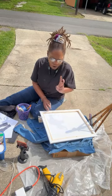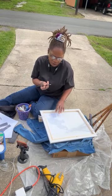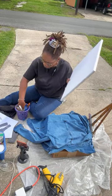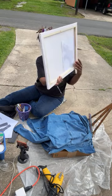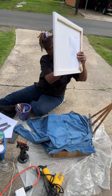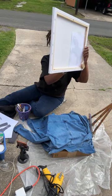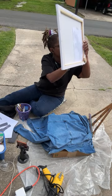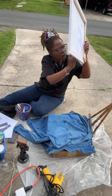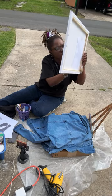But like I said, it's going to be in a two-part session. So I'm going to get as much of it done as I can. This is just a matte pencil because I wanted to be able to see my lines. So I'm going to just try to draw this out. And this is just like a rough draft. It just gives you a starting point for your art. And you can clean it up as you go, okay?